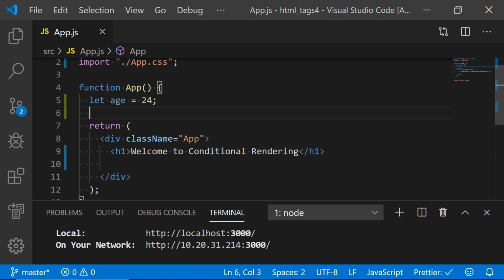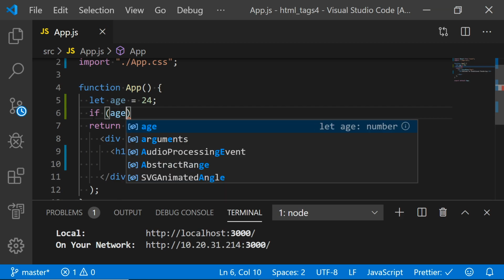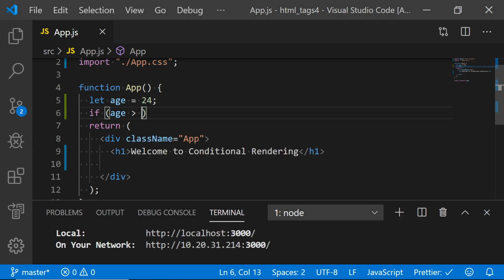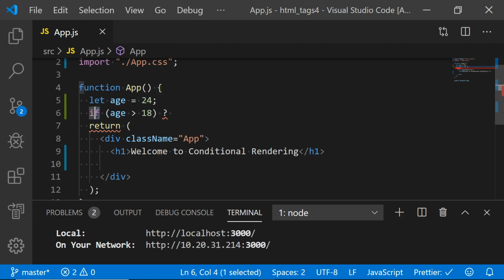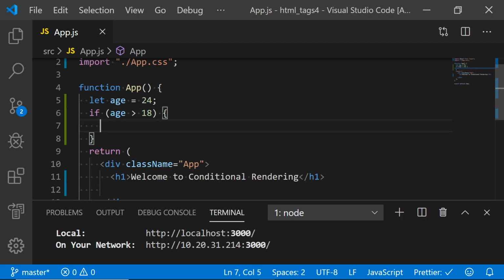So, parentheses, if, parentheses, age bigger than 18. If you write if, you have to open curly braces, yes.